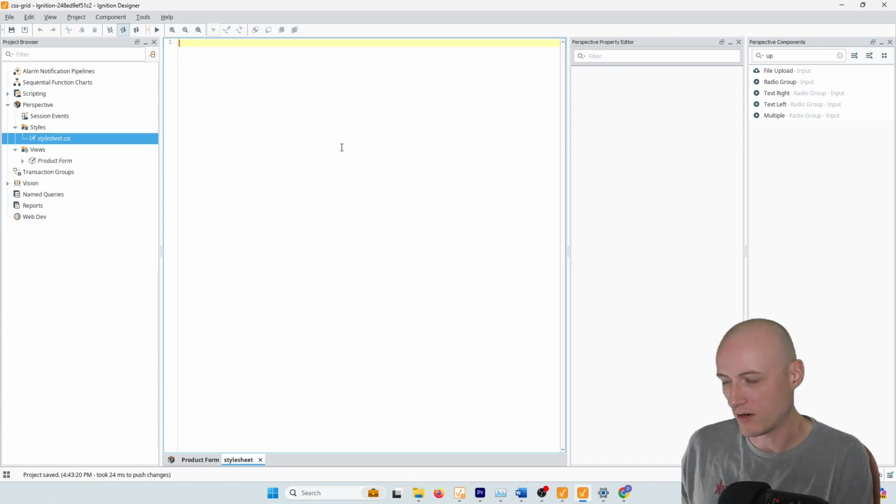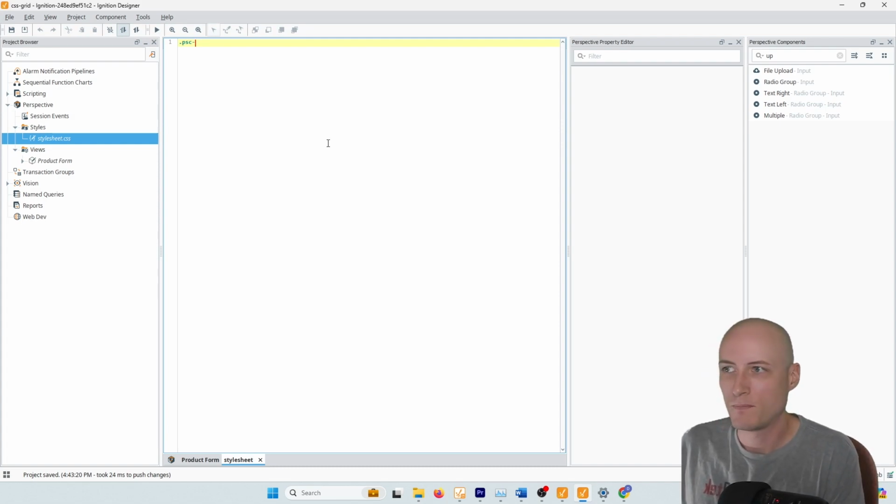So in here, we're going to create that style class. We're going to define it here and add all of those properties. One thing you've got to know when you're creating styles in the style sheet, style classes that you apply in the designer to your components, you have to prefix them with PSC dash, like I have here. Can I blow this up? I can't increase the size here.